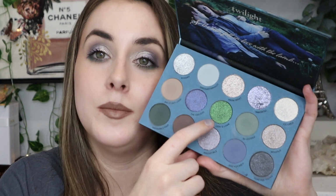Before we do a pressed glitter, I'm trying to build up the courage. I want to go in with Lion and the Lamb and put that on the lower lash line. This green looks exciting. It looks prettier than the other shimmers, I must say. I'm just going to add a little bit more intensity down here. Now I want to go in with Ice Cold on the inner corner. This one's just a touch brighter than Prom Knot, but not by much. On the eye, they're very similar.